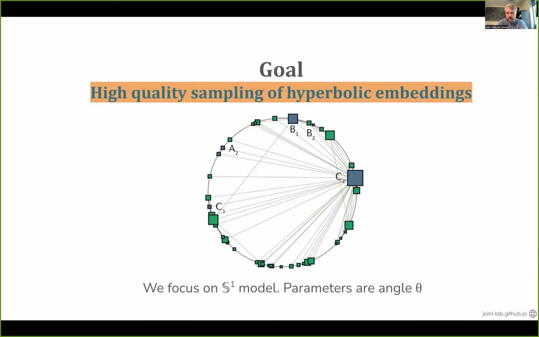And I want to be more precise here. So I've been floating many versions of the hyperbolic model. I'm going to focus on a specific version that's called S1. And in that model, it's undirected edges. The likelihood is conditionally independent, and the parameters are angles. So we have this circle, and we're just trying to place the nodes along the circle, and the distances are hyperbolic.